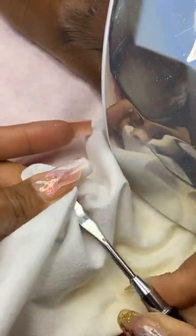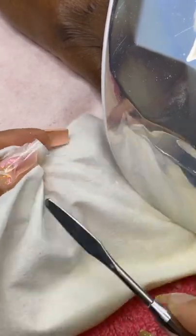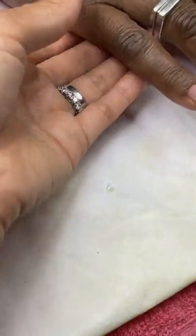Okay, so I just take my table, my paper. I'm using the Sani towel. So this is a disposable towel that I use one per customer. So when I'm done with everything, I just wrap everything up and throw it away. Okay, so bây giờ nó hơi đen, 60 giây xong.